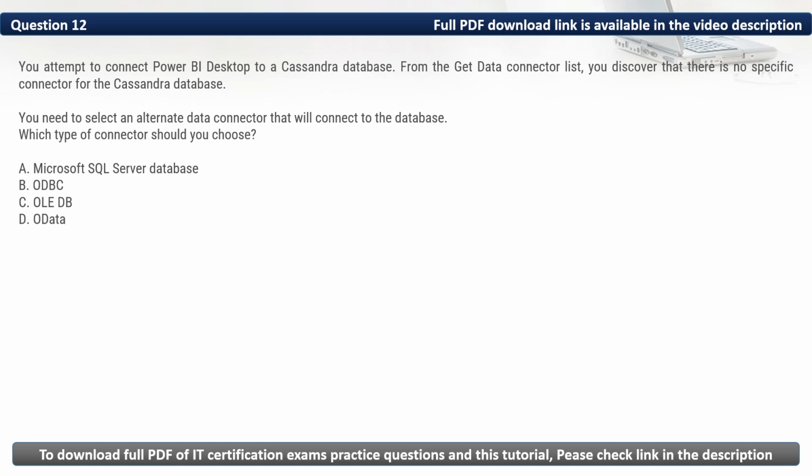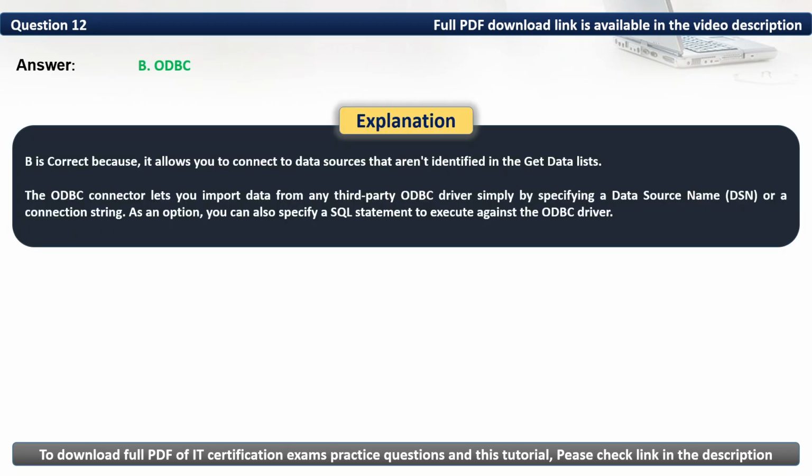Here in this question, we are trying to connect Power BI Desktop to a Cassandra database, but there is no specific connector for that. As such, we should use the ODBC connector. Thus, the correct option is B. B is correct because it allows you to connect to data sources that are not identified in the Get Data list.